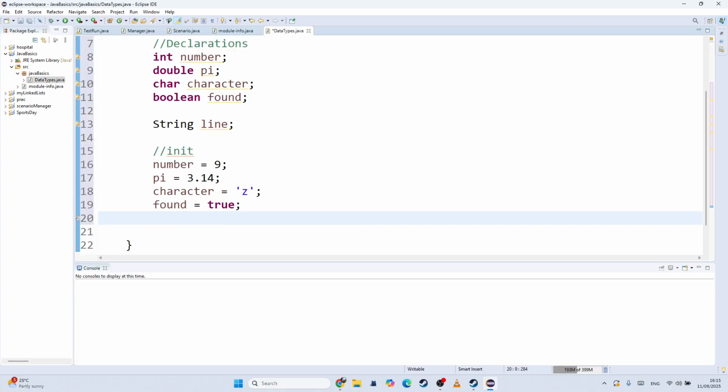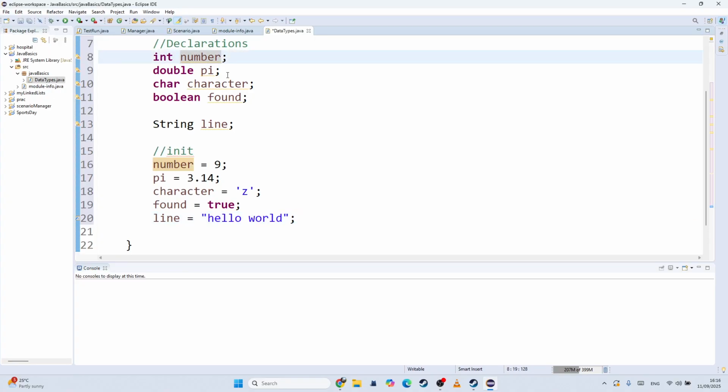And then for our string, we could say line equals, now double quotation marks, use the traditional one, hello world. Okay, and these are examples of how you could initialize your data. Now, you don't have to have them separated.